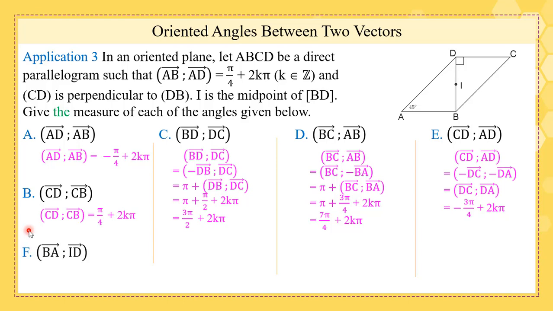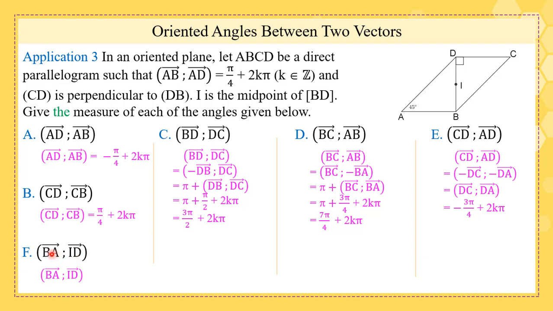Now (BA, ID). Now here pay attention, we don't begin with the same letter, and we cannot begin with the same letter if we just leave these letters, so try to manage. Well, in such a case, we try to replace one of the vectors by another vector which is equal to it, or equal to k times that vector where k is strictly positive. So we either replace vector BA by a vector that is related to ID, or vector ID by another vector which is related to BA.